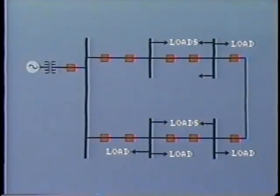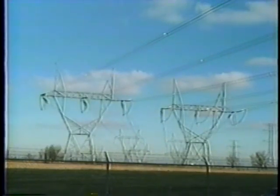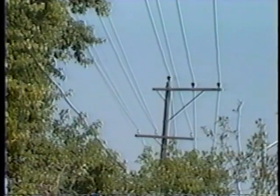The advantage of the loop is that in case of a fault, say here, this faulty section of line can be isolated by opening the breakers at each end, while the loop continues to supply the remainder of the customers. In some loop systems, a further source of supply may be added so as to increase reliability. The subtransmission lines provide the link between the high voltage bulk transmission system and the various distribution stations.